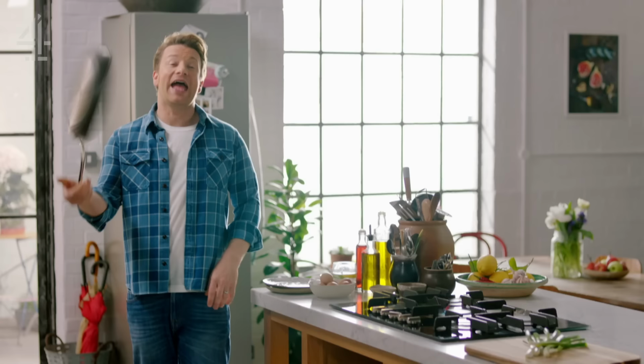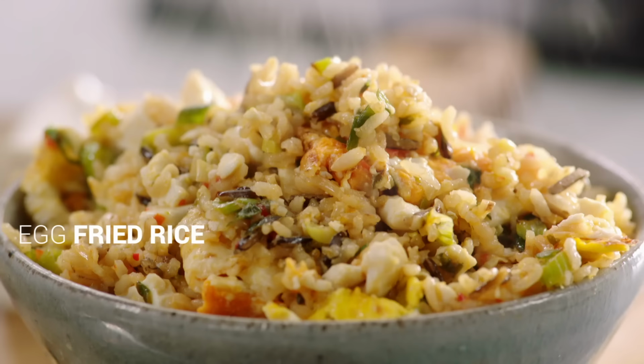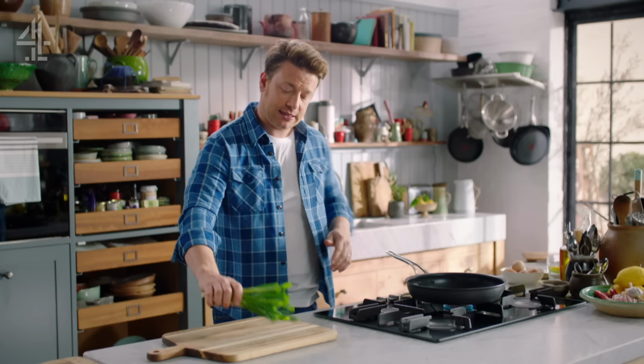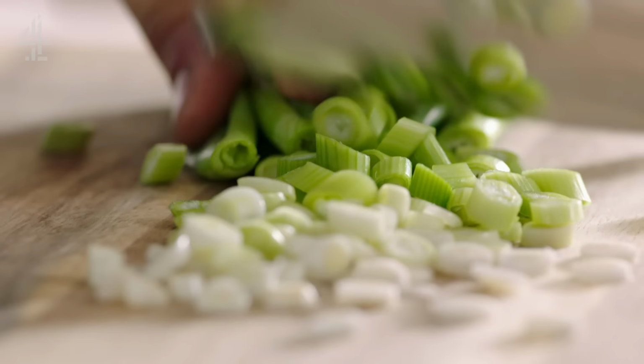Egg fried rice, it's an absolute classic, and I've got a recipe for you that is so consistent and delicious, quick and easy. So it starts with a big pan on a high heat, and I've got six beautiful spring onions here that I'm gonna finely slice. I absolutely love making this recipe. Yes, you could do this as a side dish, no trouble at all, but actually, it's heading towards being a really beautiful dinner. So finely slice this up.